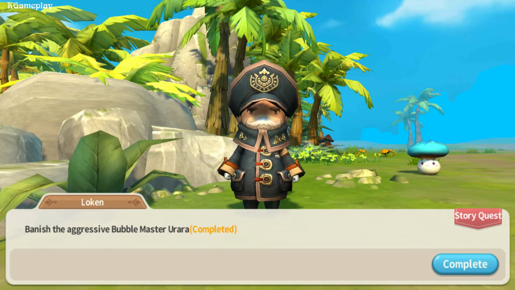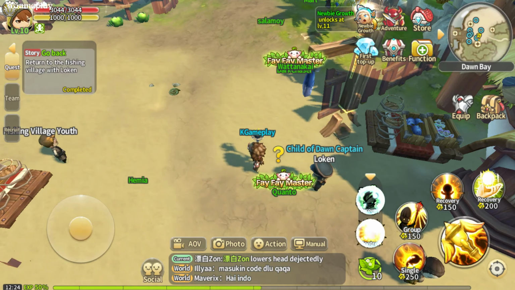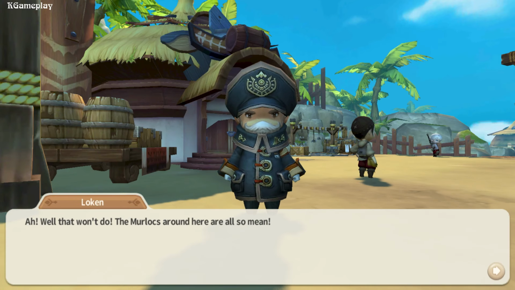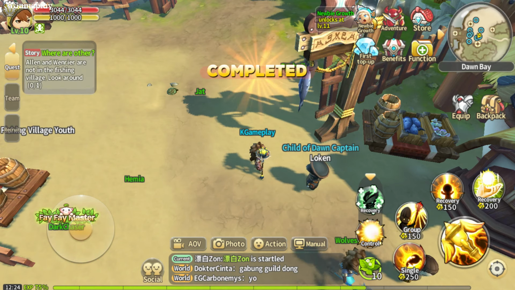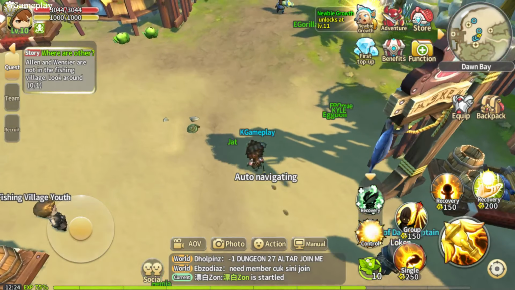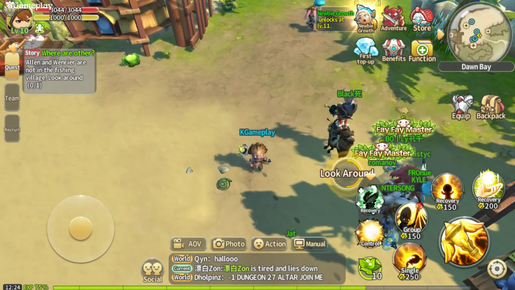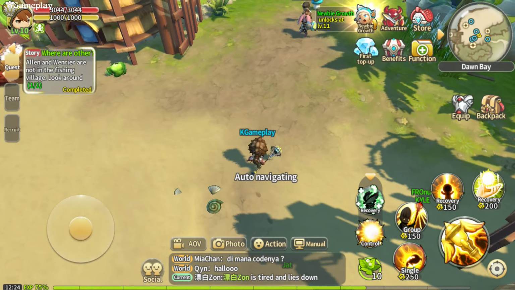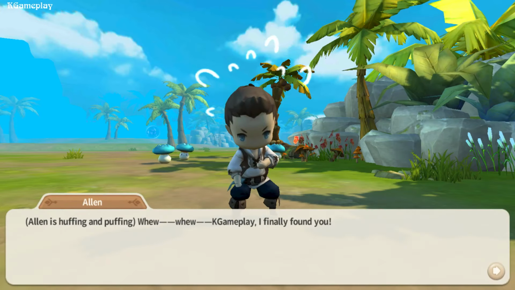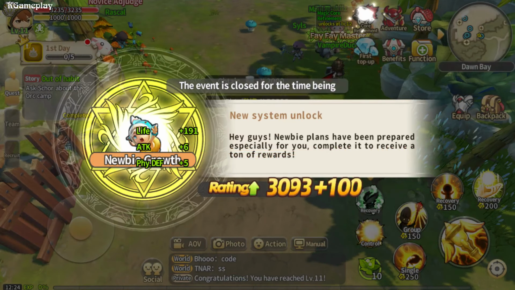You arrived just in time. I was so worried. Let's hurry back. Have you seen my granddaughter, Winria? What about Alan and the rest? There's quite a number of guilders nearby. If something happens to them... Whew! We finally found you! Winria has been captured by 2 orcs!